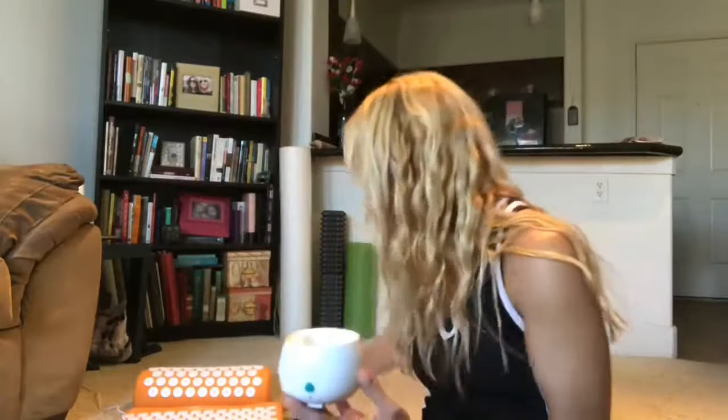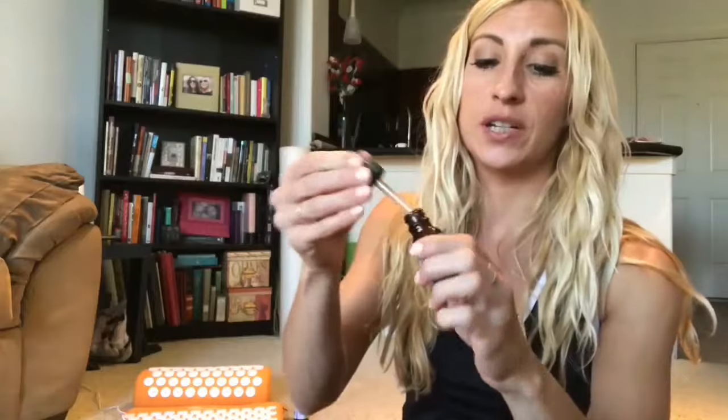So this one, can't tell if it's focused, but this is Aromatherapy Singles Lavender. I just picked this up at Whole Foods. Just make sure you look for something that's 100% essential oil. There's a variety of kinds out there, and I can link a few below that you can try. But all you do is, this one actually comes in a dropper.